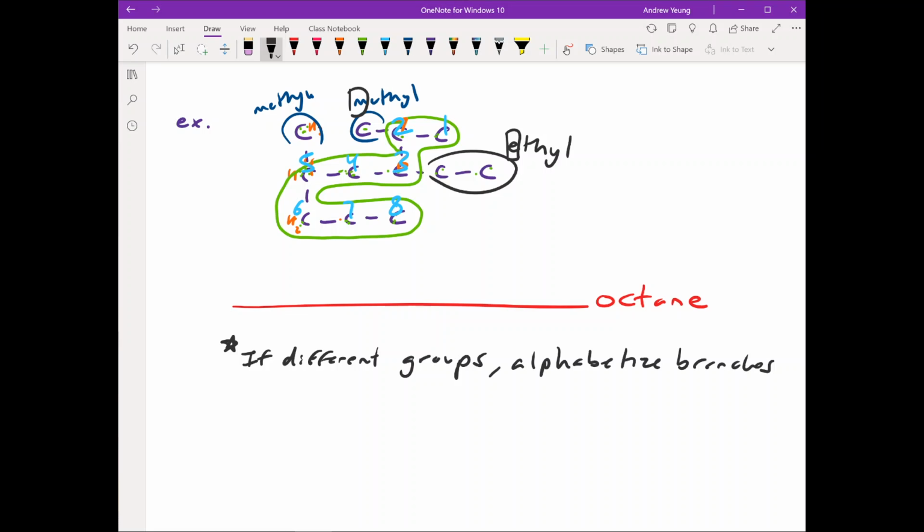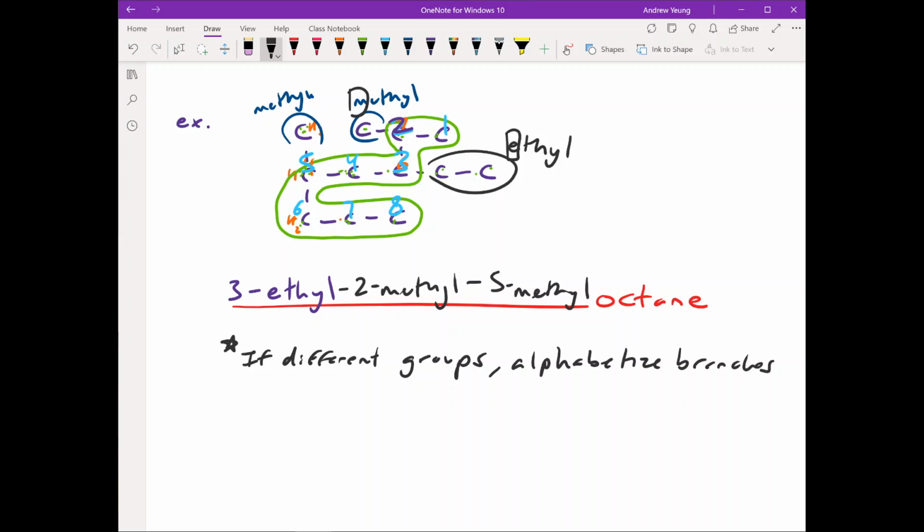Now I want to emphasize the fact here, when I count it down this way, the first branch is at 2, and then the next branch is at 3, I've already made sure the numbers are tiny. We're going to see, though, based on this alphabetizing rule, sometimes the numbers in the word name are actually out of order, just because of the letter of the branch where it came on the parent. So E for ethyl comes first. It is branching off at position number 3. I can say 3-ethyl. Again, numbers and letters are always separated by hyphens. We should actually say, at position 2, position 5, there is a 2-methyl and a 5-methyl.